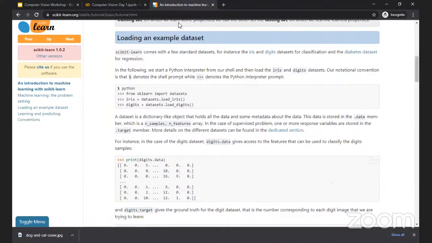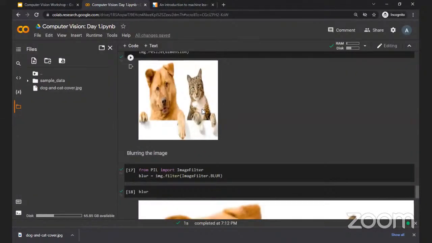I would recommend that if anyone wants to learn a particular library, they should directly go through the documentation and practice it on Colab, Kaggle, or Jupyter Notebook. It works well.